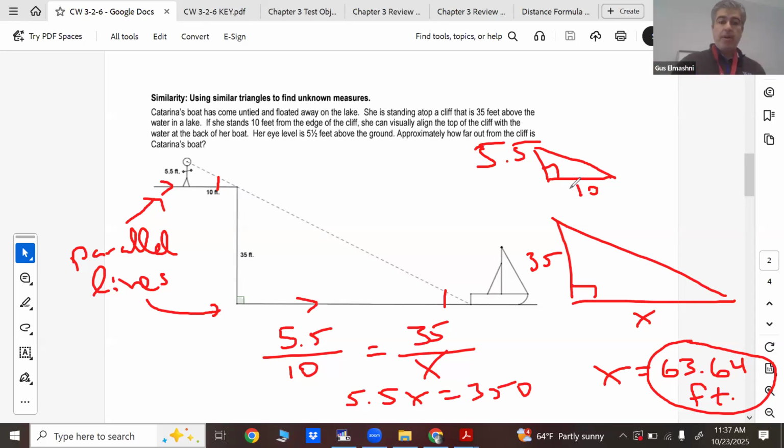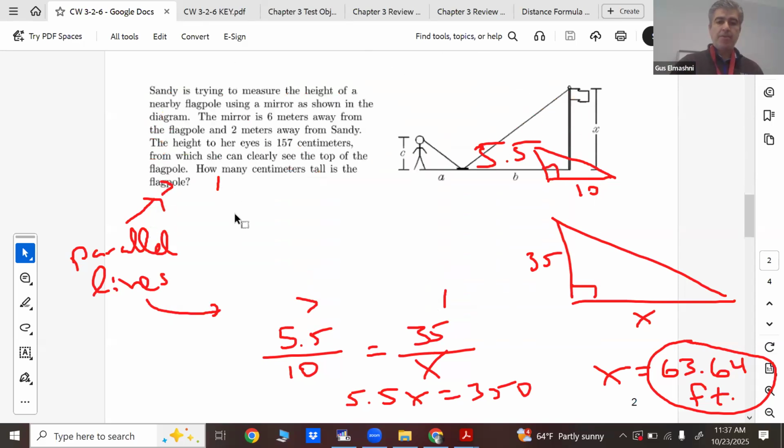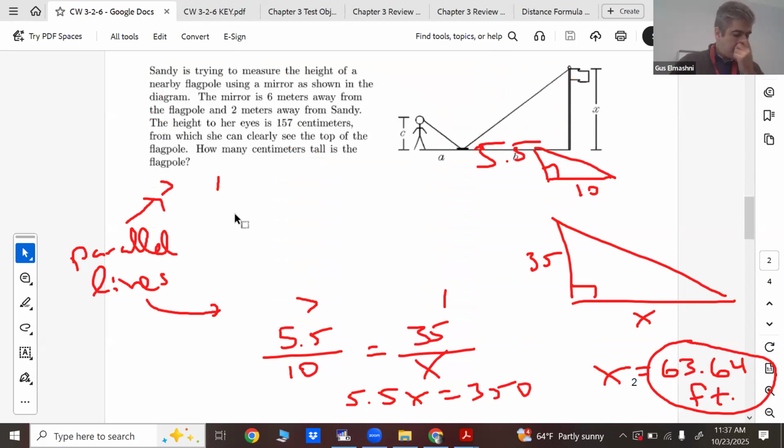Okay, go and try the next one on your own or in table groups. I'll pause, I'll freeze my screen and work it out. No pun intended, but similar to the other questions. You got it. Those similar triangles. If we're doing similar triangles, it's probably similar to the other problems.